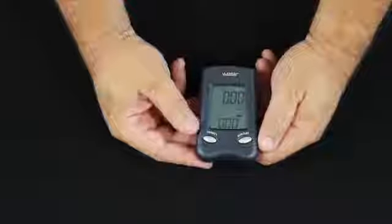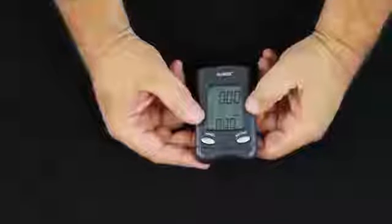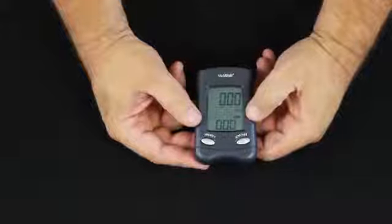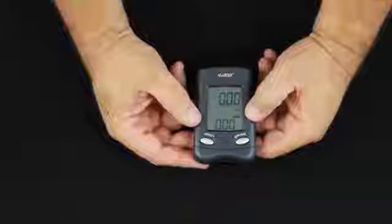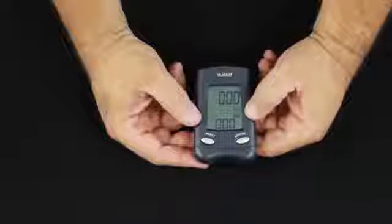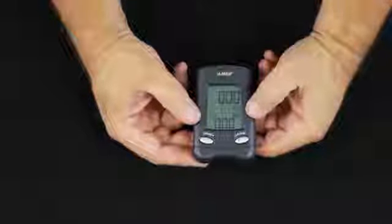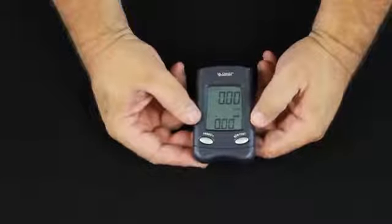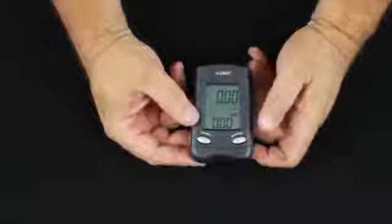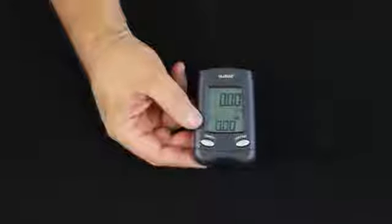Press the alarm button again and it goes back to the zero that's been read, and a little alarm icon comes on. Notice there's a little battery icon with 'TX' in it — that's telling you that the batteries in the outdoor unit are not completely charged and should be replaced soon. There's another battery that says 'RX' just to the left of that. If that comes on, it's telling you that the main unit needs to have its battery replaced.